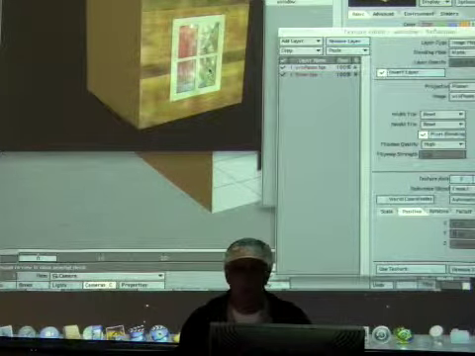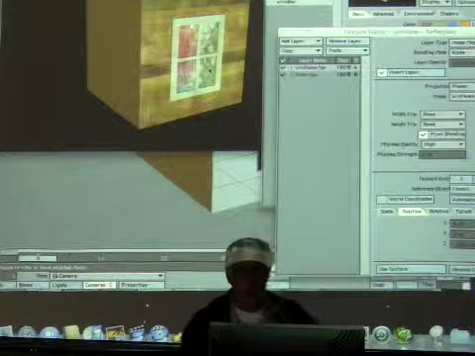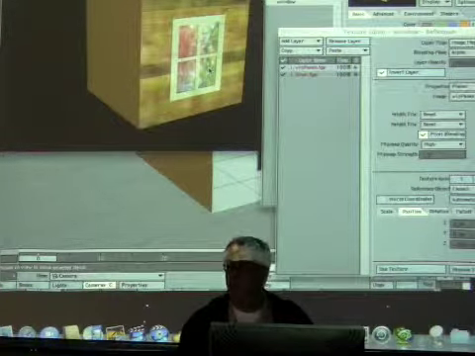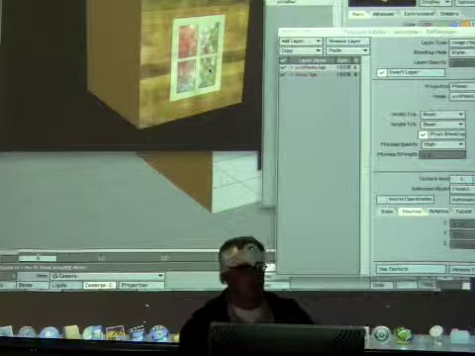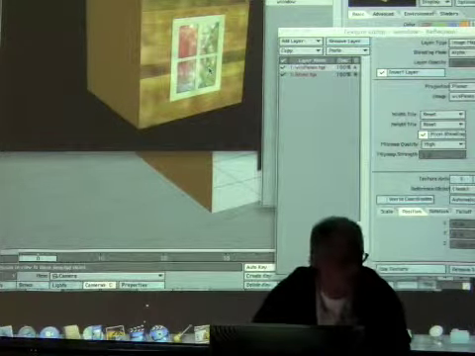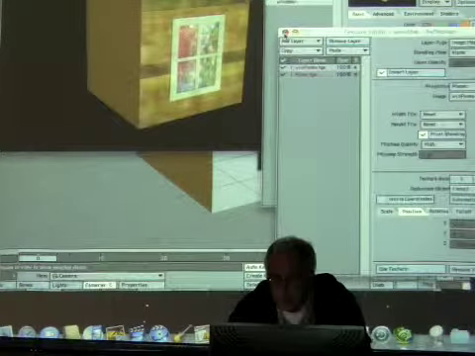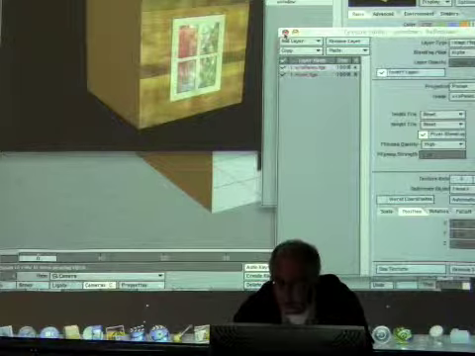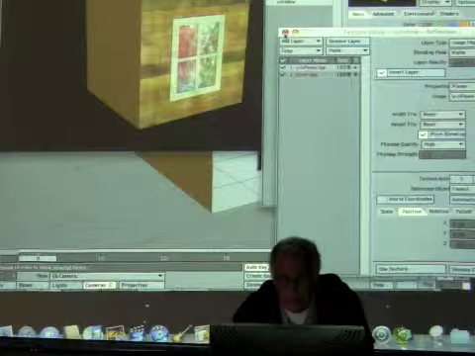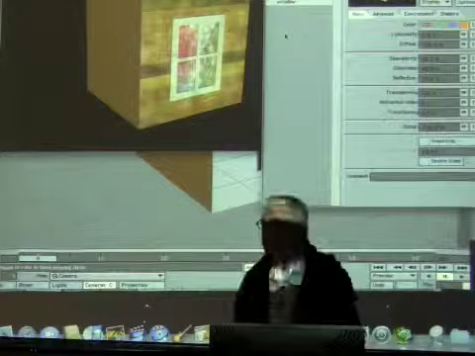So that's how that's done. That's how you take a single polygon and make it look incredibly more complex. You can let your imagination run wild, and you can add all kinds of things to this if you wish. Wish I knew what I was goofing up here. Well, I'll figure it out. Okay.